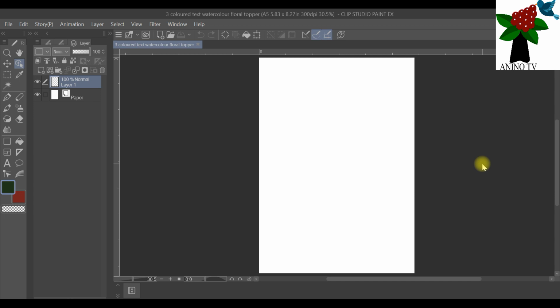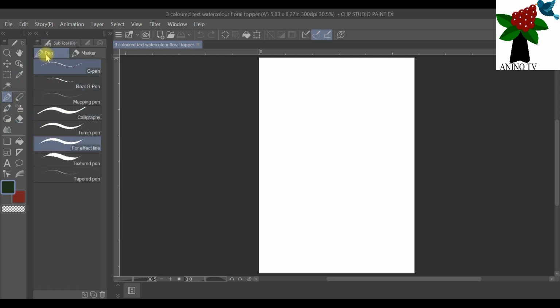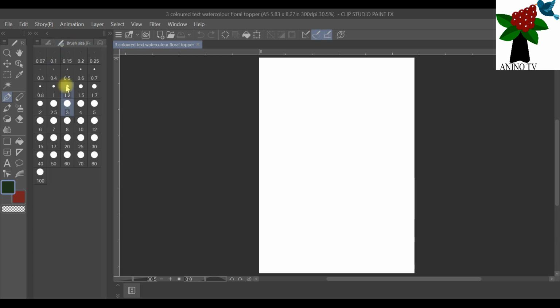Here on the work surface, I'll just quickly sketch a flower. I'm using a graphics tablet and a stylus to help me in sketching. Using the pen tool, in the sub tool, I'm going to use for effect line, and the brush size.